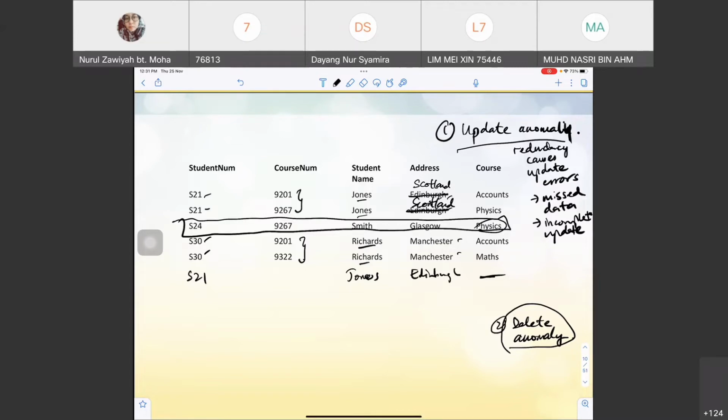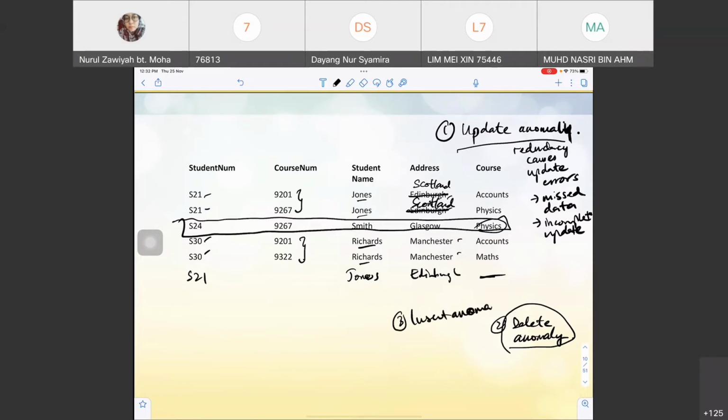This is delete anomaly. If this is the only table you have for your organization or your clients, whenever they need to delete, they will just delete the whole row, and then the student is going to be a ghost in the university. He is there, but his data is not there. So it will lead to different problems.